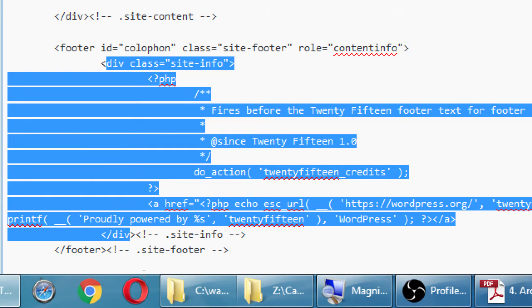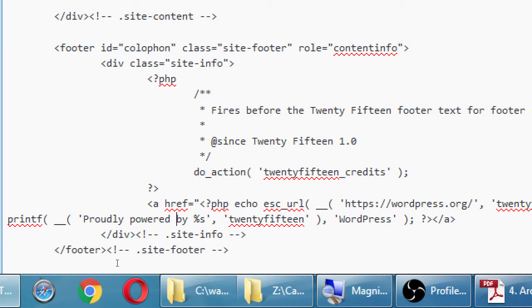So in here I see a lot of gibberish as well. I don't know what that asterisk means, and I don't know what this and that means, but I can read something. Proudly powered by WordPress. So you are going to see code that requires the knowledge and your headspace of memorization, a little bit of rote, but then the concept of it, there still be human readable stuff, of course.